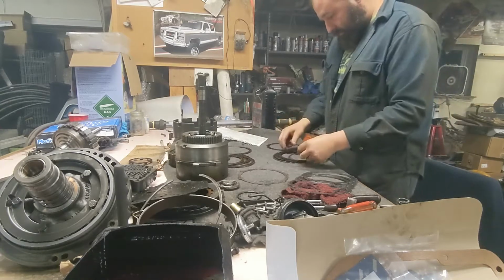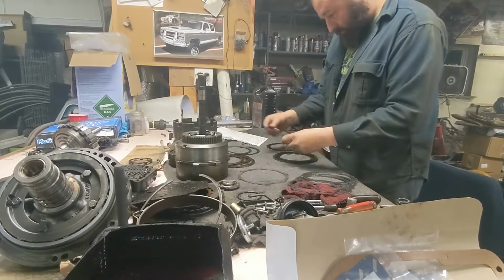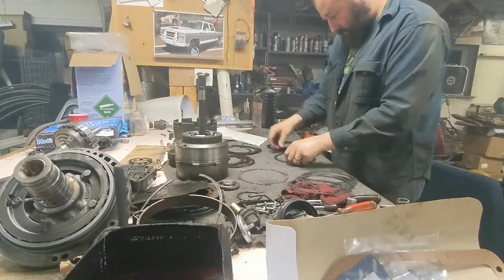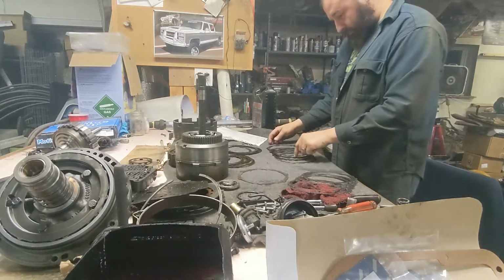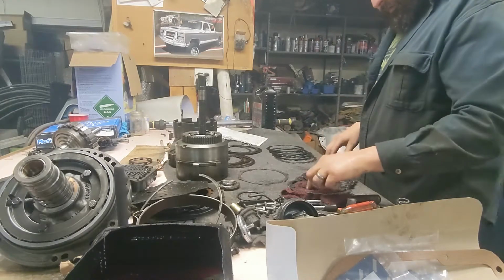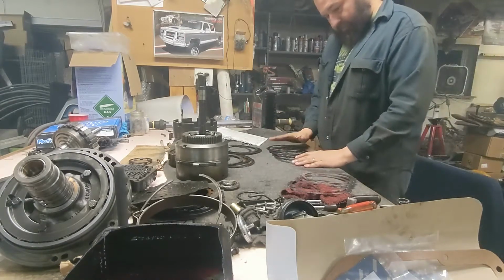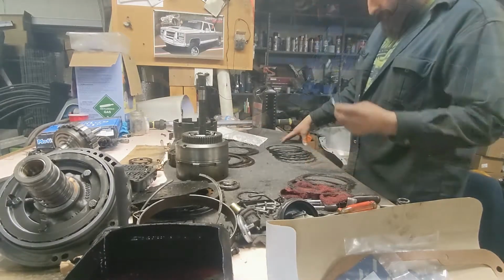Worn out clutch, steel. Worn out clutch, really burnt steel. Worn out clutch, steel, worn out clutch, steel. 1, 2, 3, 4, 5 steels. This weird guy we're not putting in. Just gonna use these steels instead of these steels. We're gonna start with the steel.